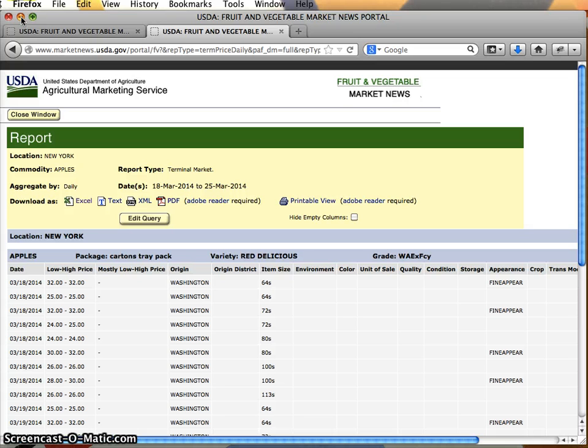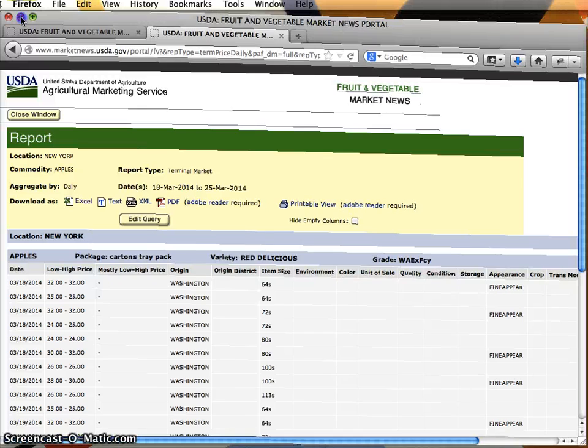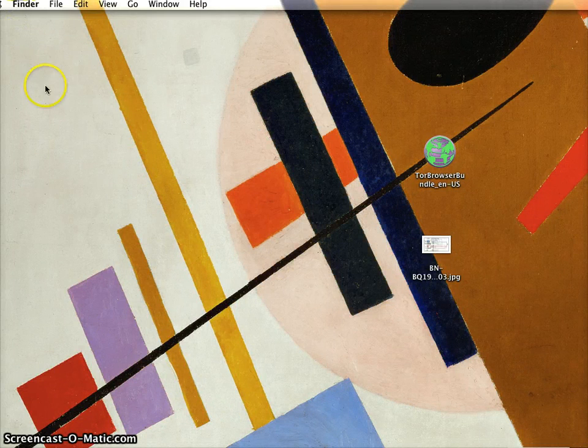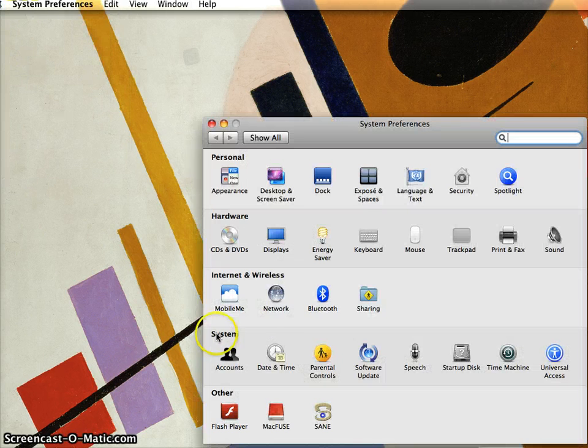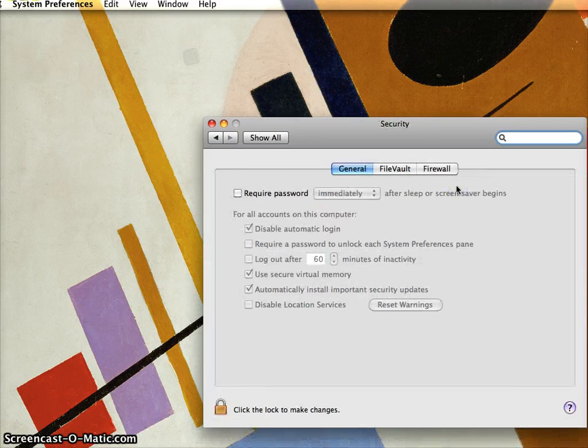If you are on an Apple computer, you may have to change some permissions in your system preferences. If you go to System Preferences, you'll find that one of the options on a Mac has to do with where you can install programs from. I think it's under security.